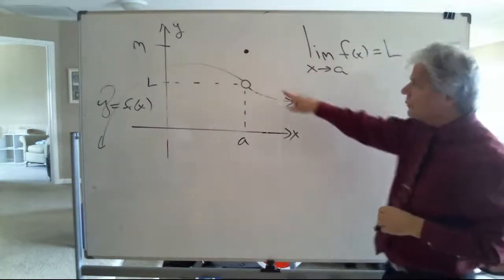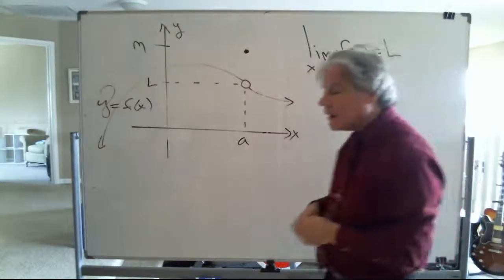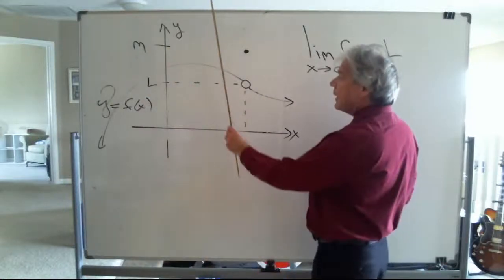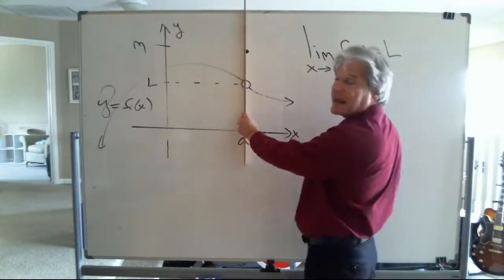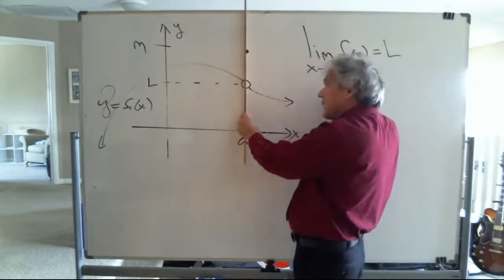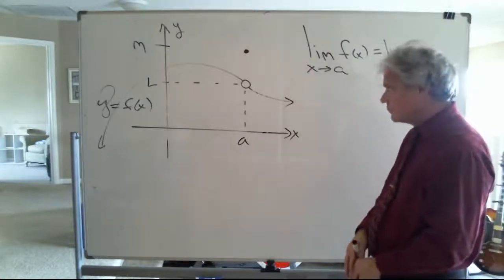Now, remember, I don't care what the corresponding y value is when x is a in evaluating such a limit. Again, I have my mathematical blinders on. When I'm trying to evaluate a limit, I don't really care what's going on when x is exactly equal to a. I only care about what I expect the y values to be as the x values get closer and closer to a from both sides simultaneously.